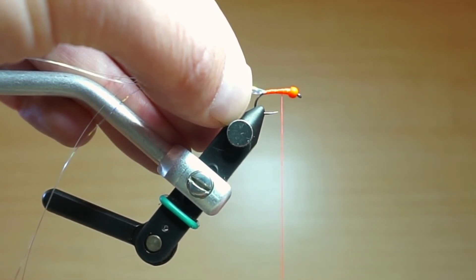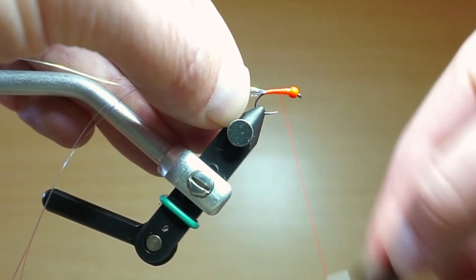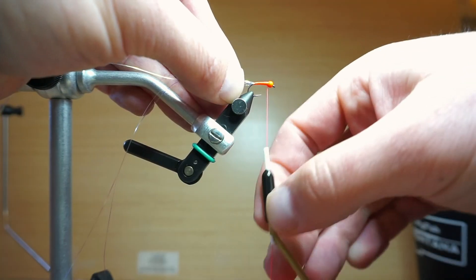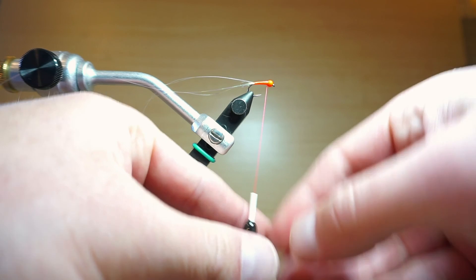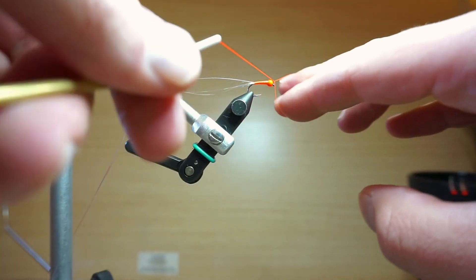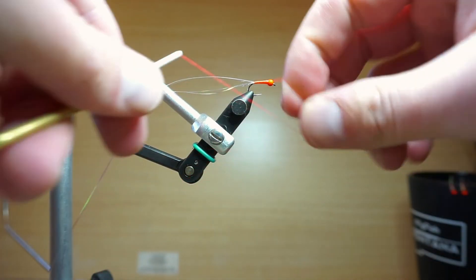And if you want it a little bit flatter as you're building that taper, give it a counter clockwise turn and that will let your thread lay a little flatter for you. And go ahead and put in some half hitches to allow me to put my thread in the bobbin holder.